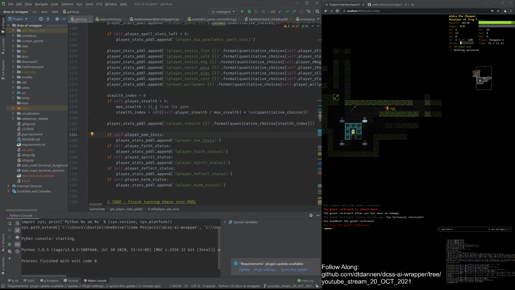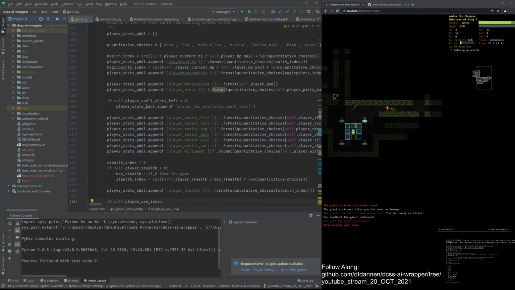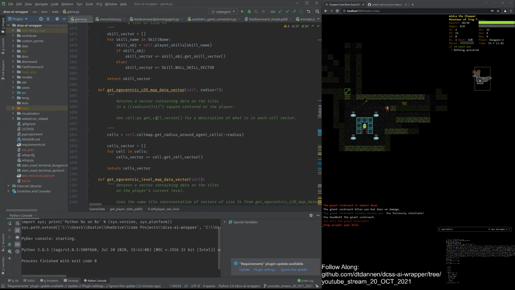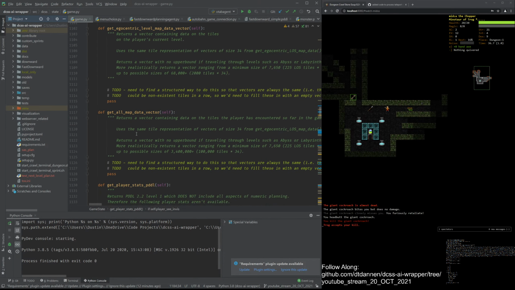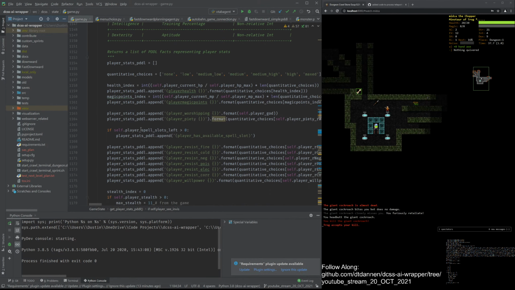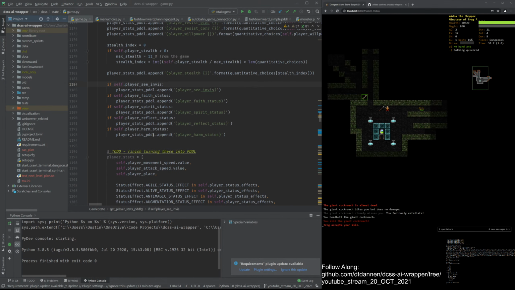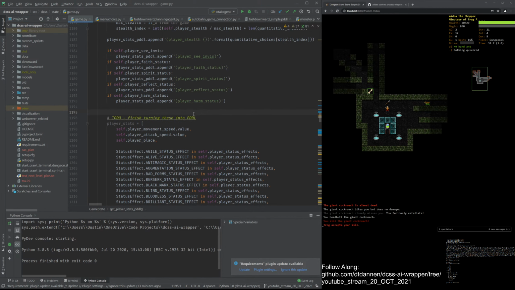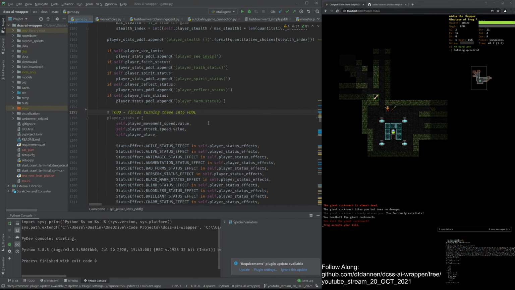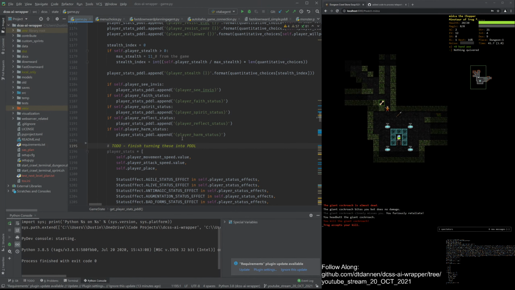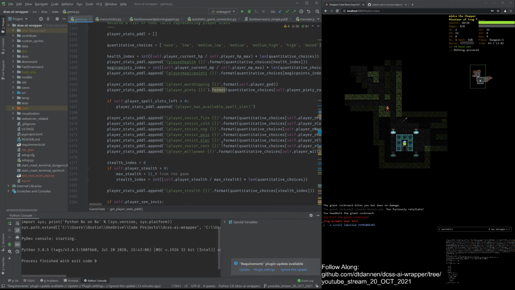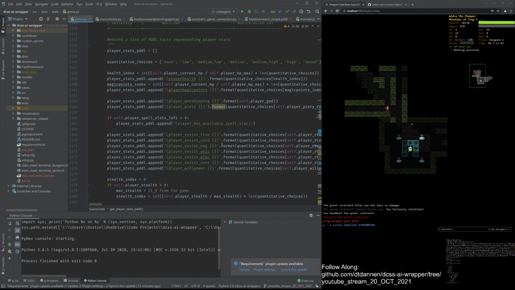If we're working on the PDDL API, that's going to be in game, and we have these functions. We just need to start implementing these functions. So player stats. Okay, I have a to-do note here, which is great: finish turning these into PDDL. Right now this PDDL is going to be a bit simplified.